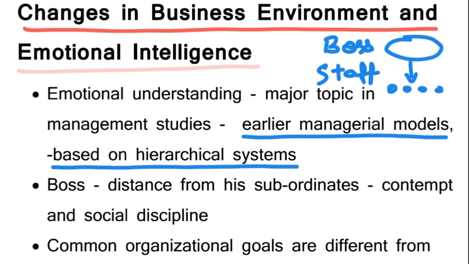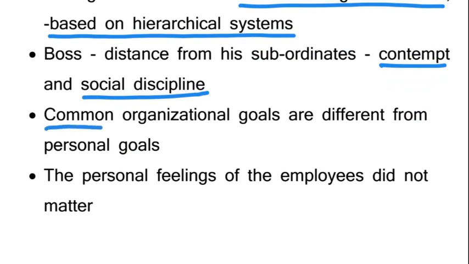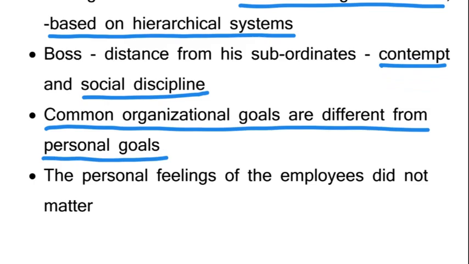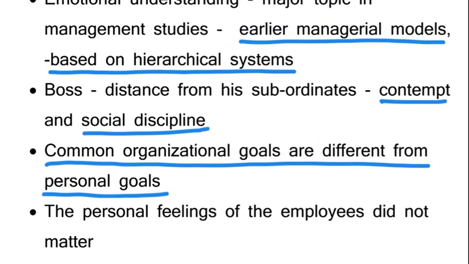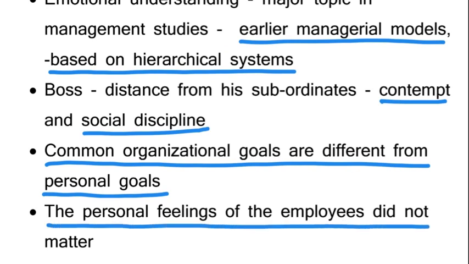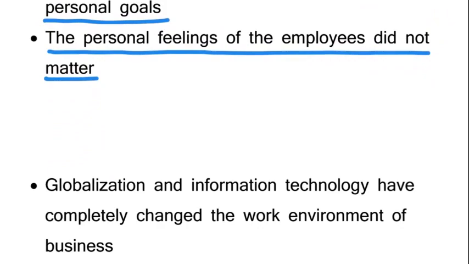To sense the feelings of subordinates was not considered appropriate because organizational goals are different from personal goals, and attempting to fulfill the person's expectations or needs would hinder the attainment of the objectives of an organization. The personal feelings of the employees did not matter. The highest ranking managers were unwilling to listen to the sad stories of subordinates.